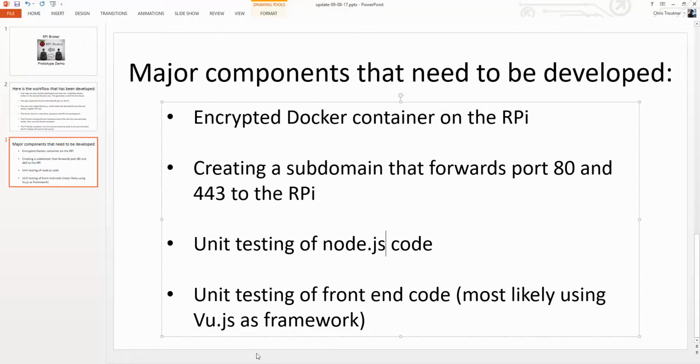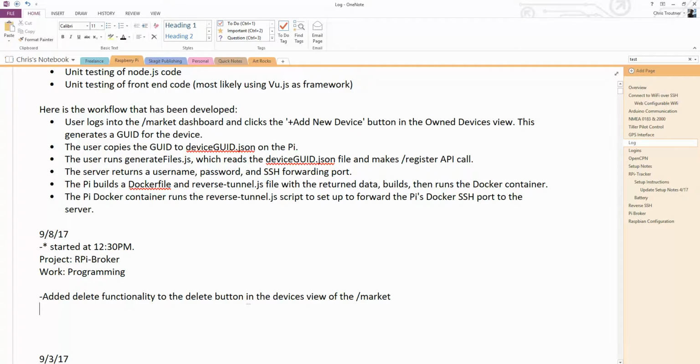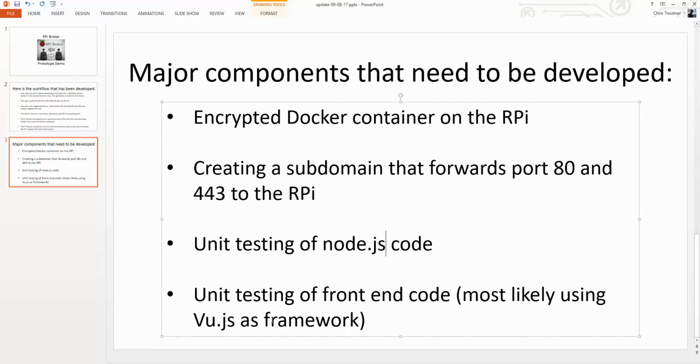Right now, this user interface is written in Backbone because that's how most Connect CMS applications are written, but I plan to actually end up writing it in Vue.js as that's kind of the new up-and-coming framework. And of course we're going to need to do unit testing of that code as well, probably in Jasmine, and then the server side will probably be tested in Mocha, but it might be tested in Jasmine as well.